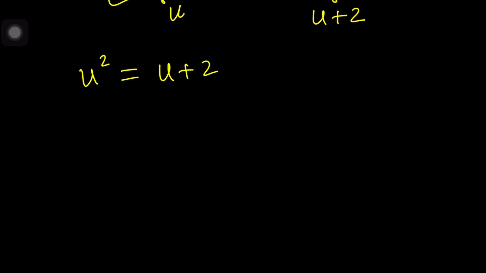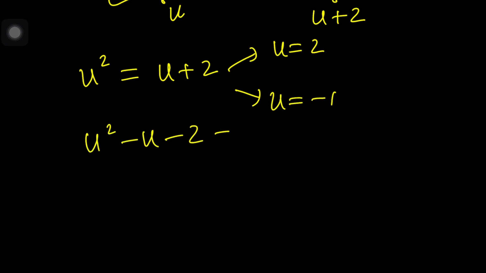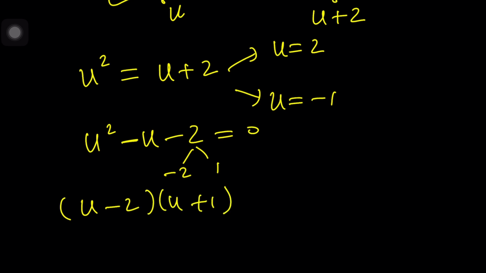Now, you could probably guess and check at this point. I'm hoping you said, yes, u equals 2 is a solution, or u equals -1. But if you didn't get that, let's go ahead and talk about it. We could factor this. Remember, we're looking for two numbers whose product is -2, and their sum needs to be -1, the coefficient of u, which is satisfied by -2 and 1, and that gives you u minus 2 and u plus 1 equals 0, and from here you get the same solutions.